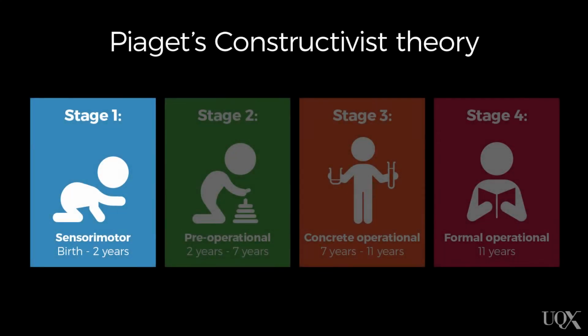For Piaget, the first stage goes from birth to 2 years of age. During this stage, infants are exploring the world through their senses and motor abilities. It begins with reflexes. A schema is not just knowledge, it's the basic skill or motor ability, knowledge or concept that we all have that guides our learning.